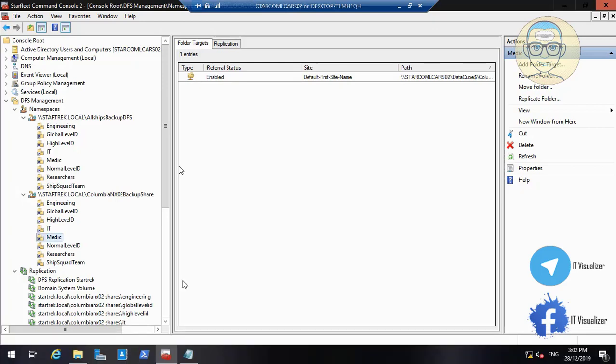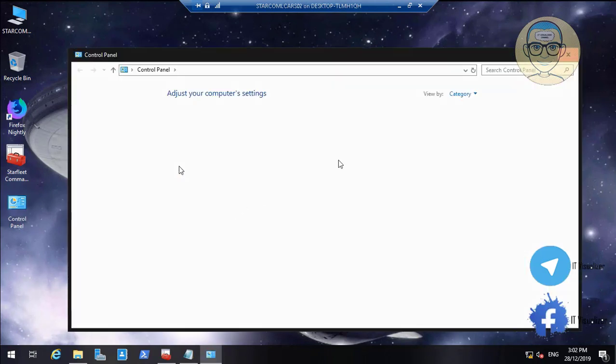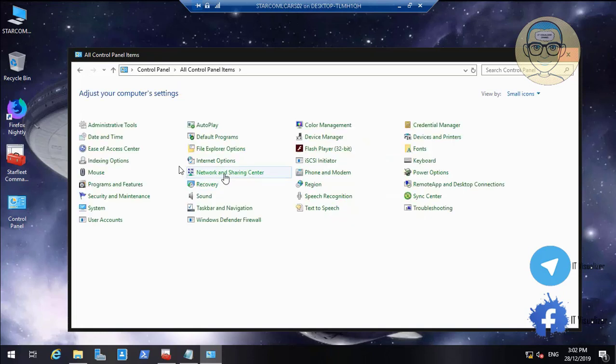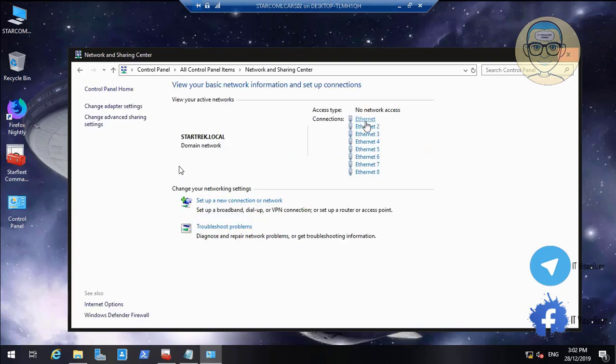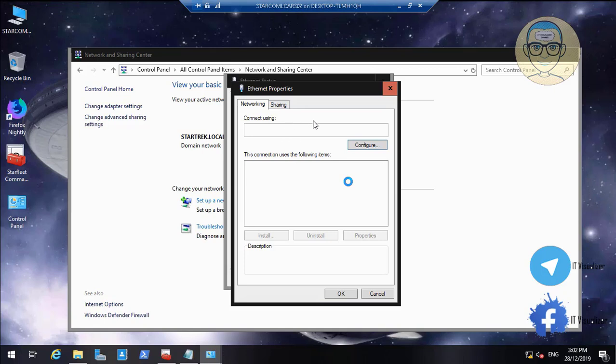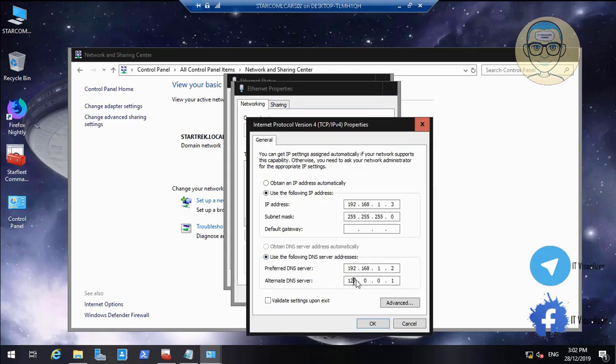So here we can continue doing this, we have still some time. So here we're opening the control panel. Okay, and then we need to change the network connection setting for all of the 8 network cards. So here we will change them one by one, and we need to inform the DHCP that we have a second DNS in place. Okay, so here we'll go to the properties for every one of the network cards. Okay, and then change this 127.0.0.1 to be this IP address.